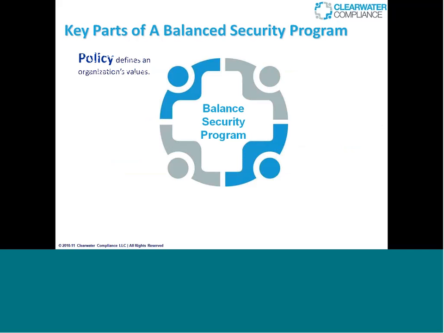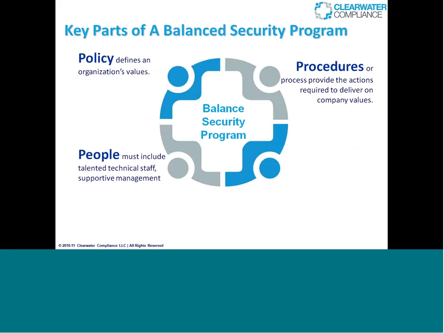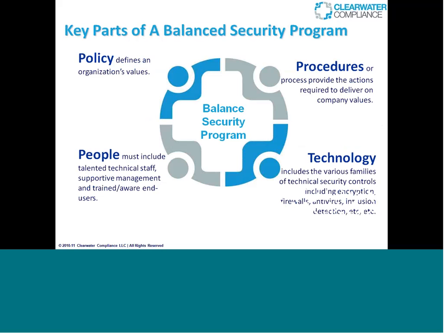I showed you a glimpse of this slide earlier. We believe that there are 4 essential elements of an overall effective security program. It includes a set of policies that define values, and a set of procedures. You can think of the policies as what will happen, what we stand for, and the procedures as how we're going to go about doing it. A very key element of any security program is people, and that includes technical people who do some of the work. It includes the trained and aware end users, as well as a supportive executive team.